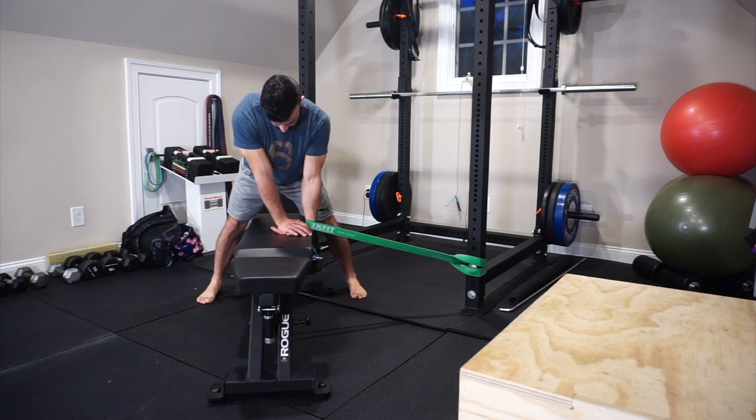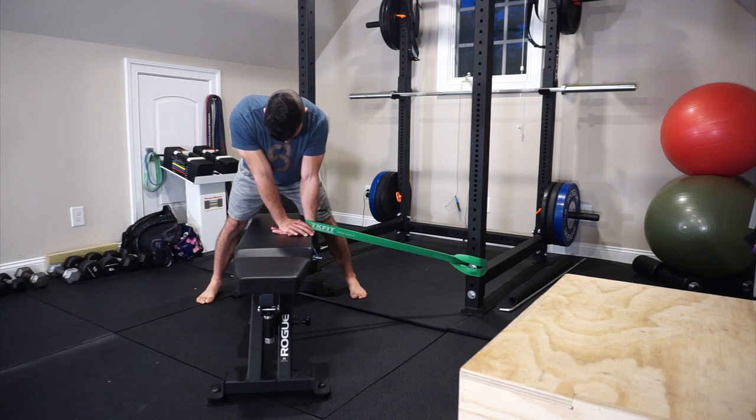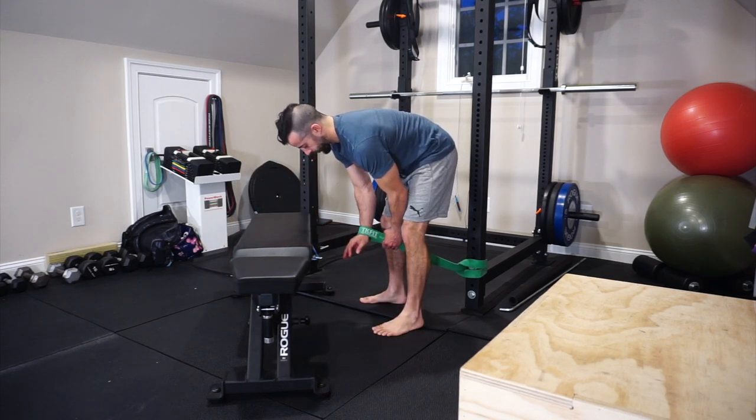The second position that I'll work with this band is actually a flexion gapping. So I put it on the inside of the wrist this time with my palm facing up to the ceiling. You'll see in both of these I'm using my free hand to pin that hand down. That's because I don't want to have to fight and resist that band back. So my hand is trapped under my own body weight, and I'm just letting that band pull in this position. Once again, shoulder blades rolled down and back. I'm always looking to get my elbow locked out and as straight as I can with it rotated in toward my body. So elbow rotates toward the ribs, shoulder blades rolled down and back. I have good positioning there. This helps us restore torque through the system of that hand and wrist.